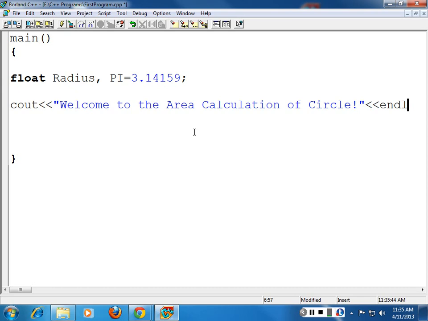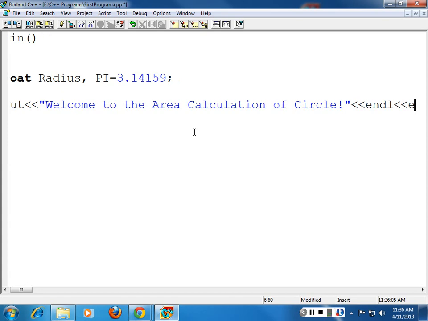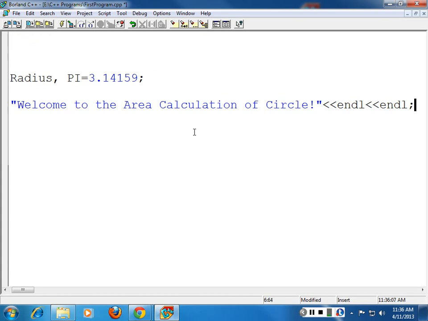When you display it, you will display that line at the beginning, and then you want to go to the next line to do something else. Now let's say you want a gap of 2 lines. What do you do? You just write NL twice. Let's write NL one more time. Again with that sign, just write NL, and remember, we always finish any line with a semicolon. Okay, now let's move on.